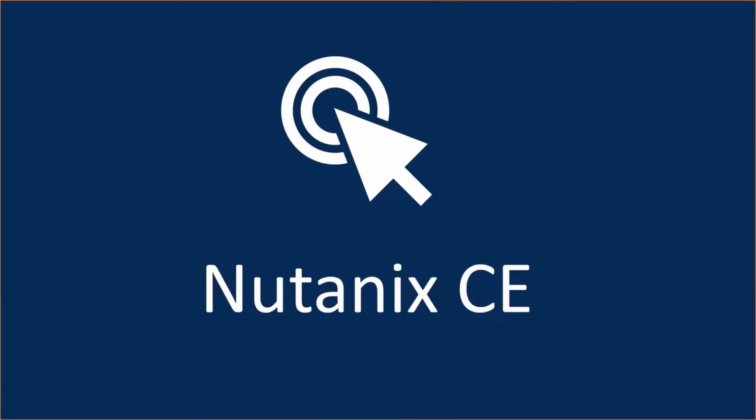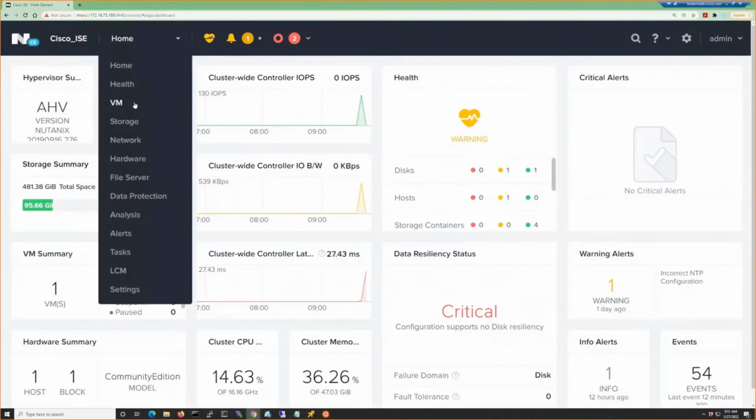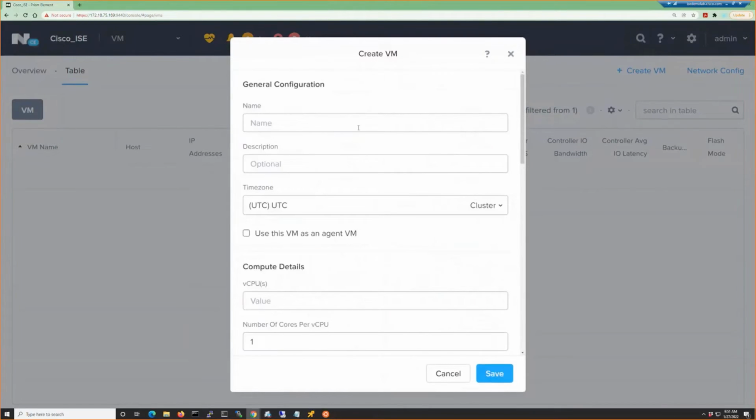So we're going to take a look real quick at what it looks like in Nutanix to install from an ISO file. So first you upload the ISO file to the image configuration store in Nutanix. Then from the home menu, choose VM, create VM, and you give it a name. Once you give it your name, and like I said, I type lightning quick, so don't let that spin your head.